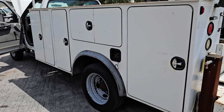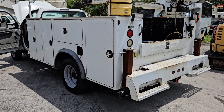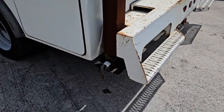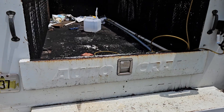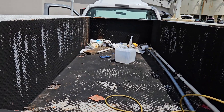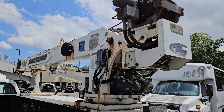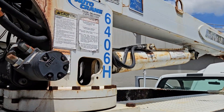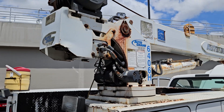I shot still photos with the doors open — all of them open and close properly. It has stabilizers in the back, a nice bumper, full size hitch, and a nice long bed — I believe this is a 10-foot bed. The crane model number is right here: it's a 6406H. This is a heavy duty crane.